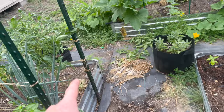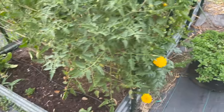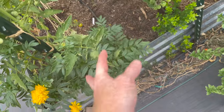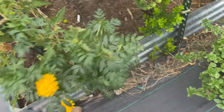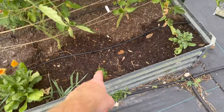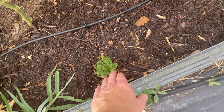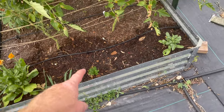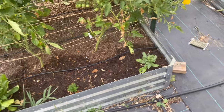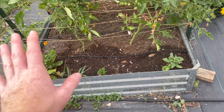Sage is doing pretty well. Unfortunately back there my thyme died back, but thyme is not really for the summer — it's a little too hot. The flowers here are doing really well. There's the marigolds — they're really good guys, growing well, and they're really good to grow with tomatoes. Calendula is here too. And these are chamomile — I don't know what it is but they grow so slow. You read that they're supposed to be fast growers but they're the slowest thing I've ever grown. Maybe the conditions aren't right or it might be too hot for them.